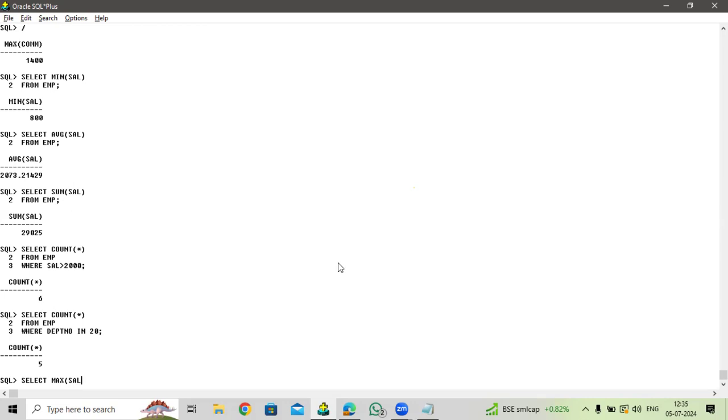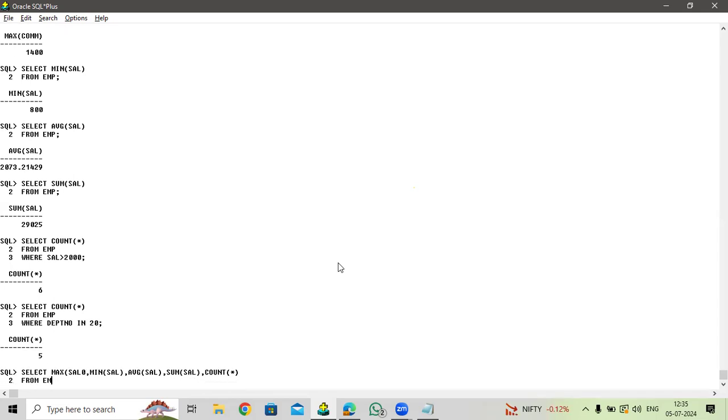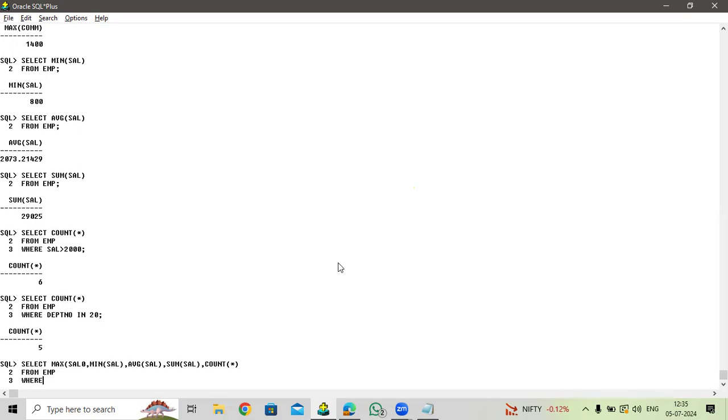Select max of salary, min of salary, average of salary, sum of salary, comma, count of star from EMP where department number is equal to 20, or 30. Anything is fine.